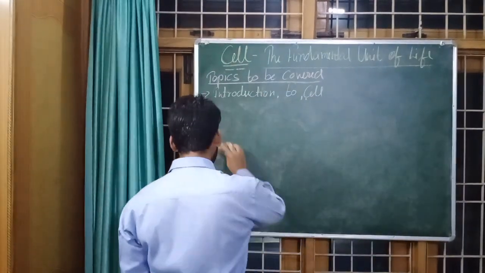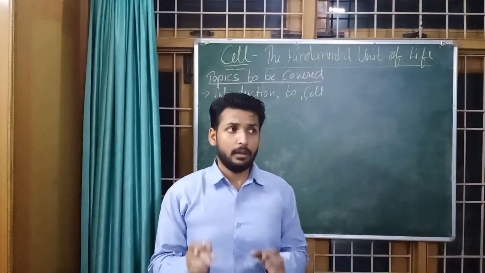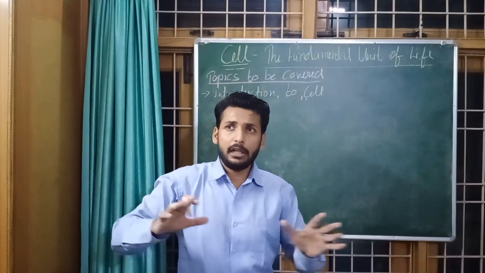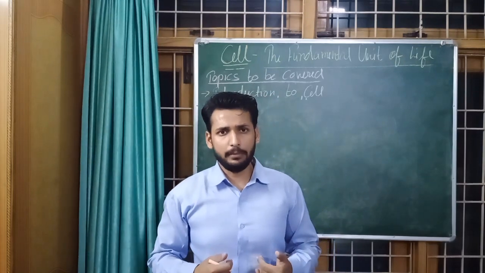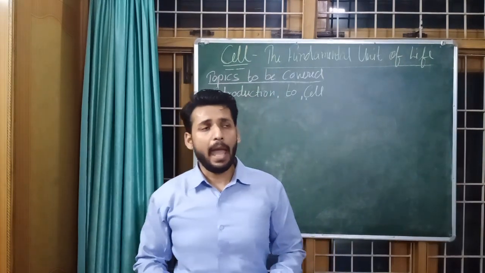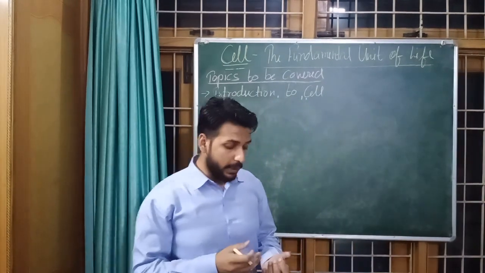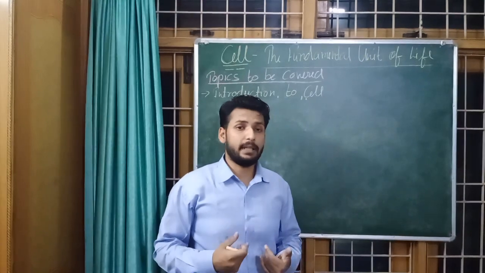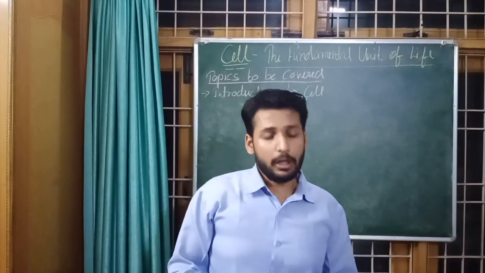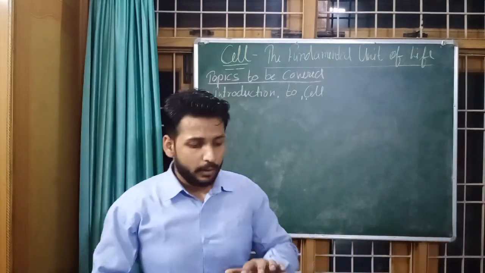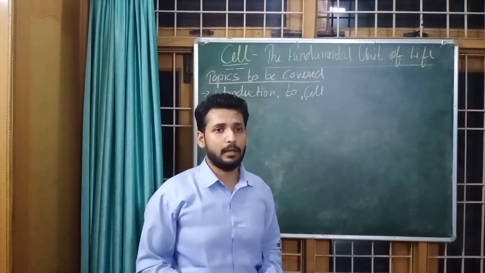So first of all, I am going to tell you with the help of an example. First of all, we can say that all living organisms are made up of cells only. I am considering myself a living organism. Actually, I am a human being, and from head to toe, I am made up of cells only. So there are billions of cells present in a living organism, in myself only. From my nails to my hair, from my skin, everything is made up of cells only.